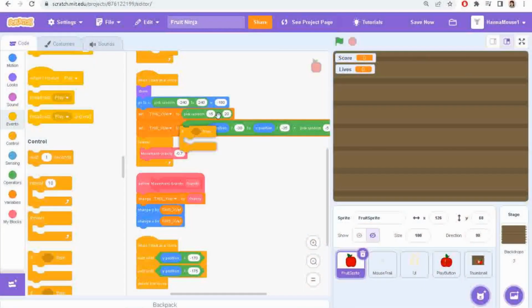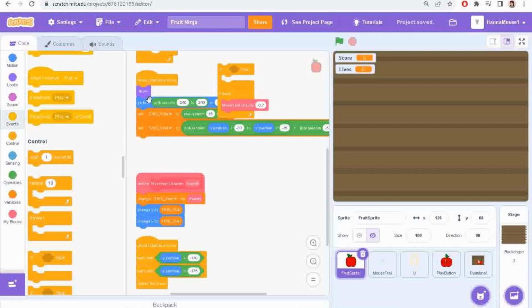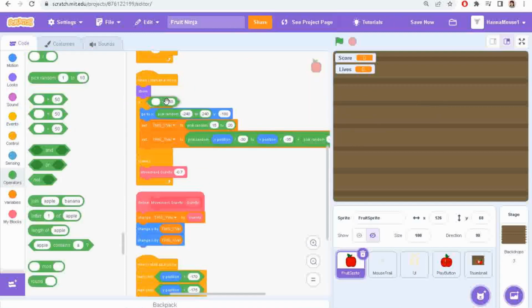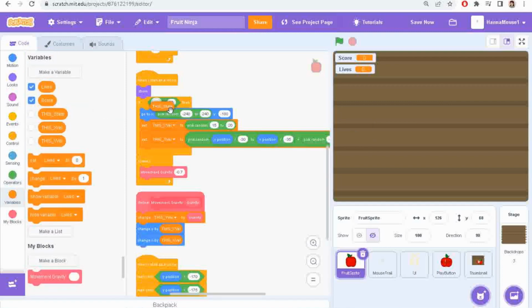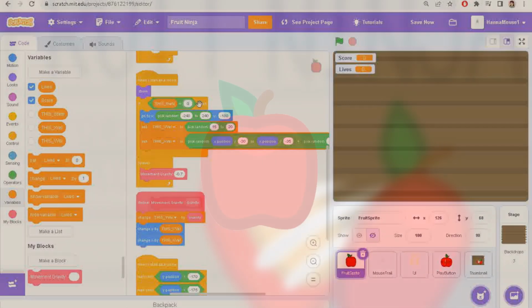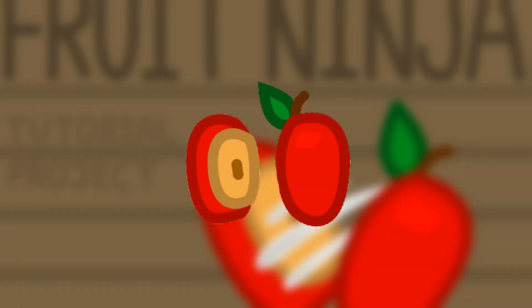Go to this when I start as a clone script, add an if statement around everything after show and before the forever loop. Drag an equals operator into the condition of the if statement and drag a this state input into the left hand side of this operator. Set this side to equal 0. What this is going to do is when we slice the fruit, we're going to need a second clone, but we don't want it to go to the bottom of the screen like the fruit would do initially.